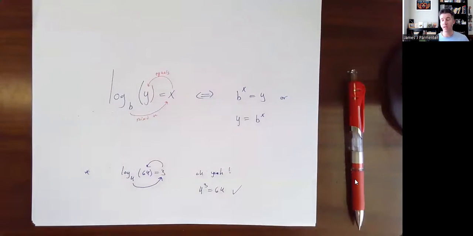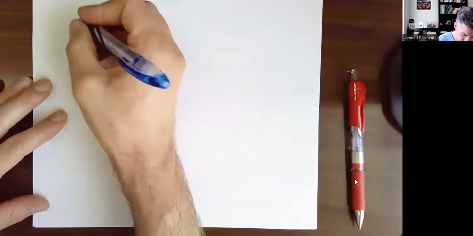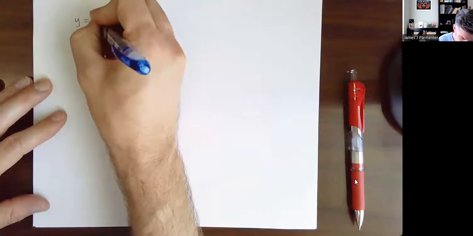And we are going to really utilize the fact that logarithms have the inverse relationship that exponential functions have. So we're going to take our exponential functions and graph the logarithms by inverting the x and y relationship. Here's what I mean. Let's go back to my favorite exponential graph, y equals 2 to the x.